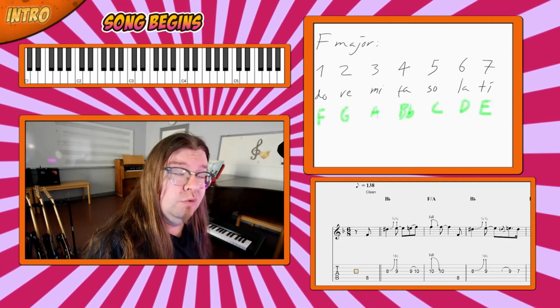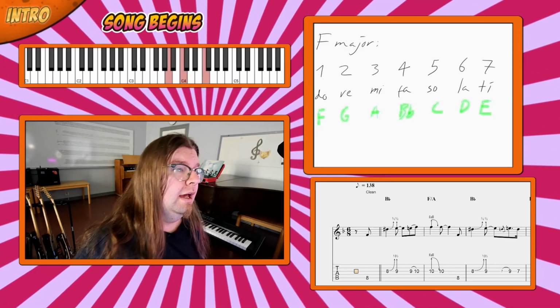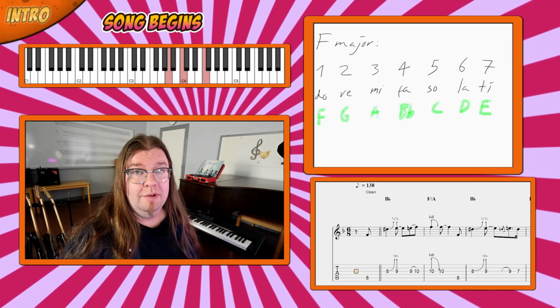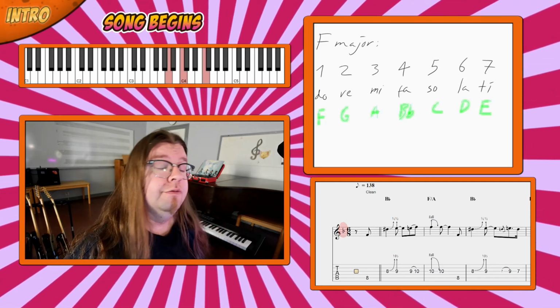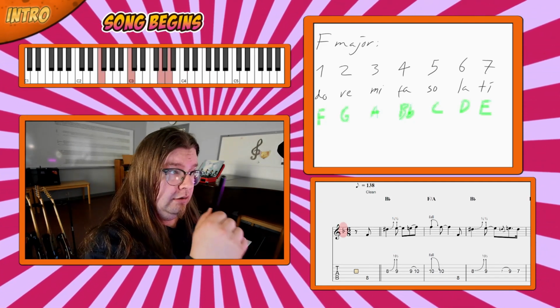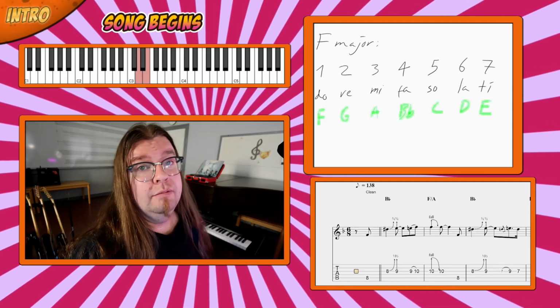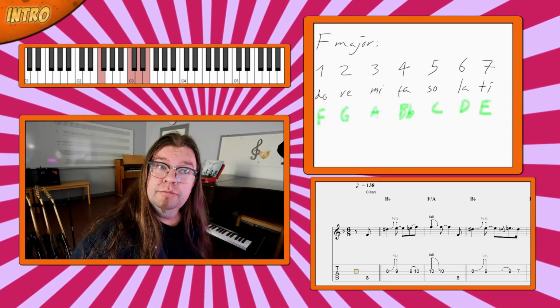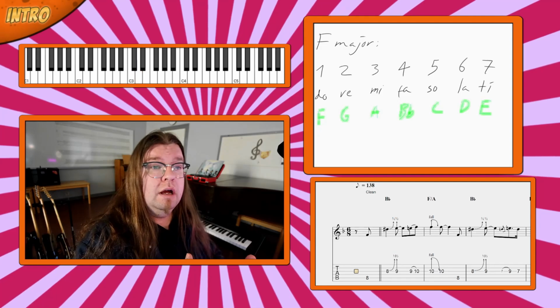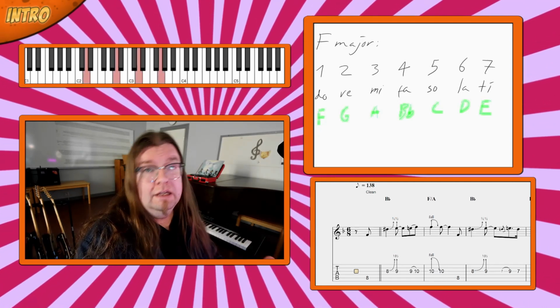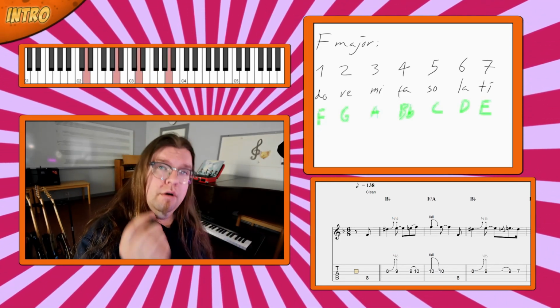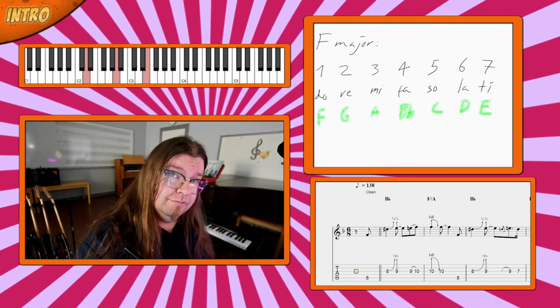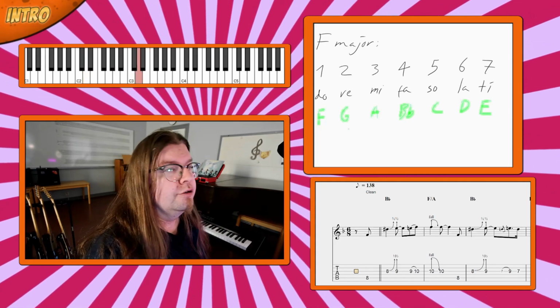Notice how there is only one flat, and that is something that also happens in the start of the notation. There is a single flat right behind the time signature. Now that means that every time that there is a B in the song, we automatically play it as a B flat.